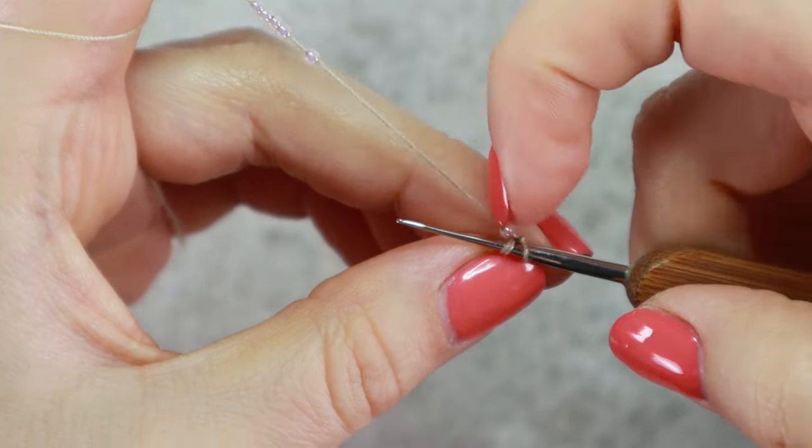Now I have come across the green marker, and if you paid good attention at the beginning, you know what it means. It means that we will not increase or decrease beads, but that we will crochet continuously. I slide the beads along the thread, so I have enough thread to work with. It doesn't seem like it, but a lot of thread is consumed when crocheting with beads. I take off the marker and we are basically not dealing with anything here. And we will crochet one bead into each loop. And we will continue until we come across these pink markers. Then we will decrease, but I will show you that in a moment.